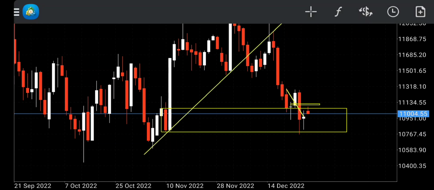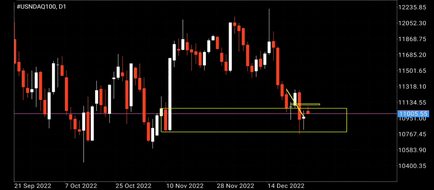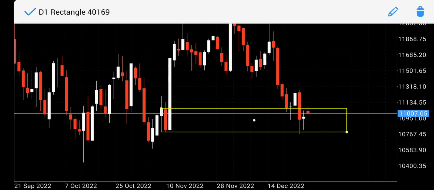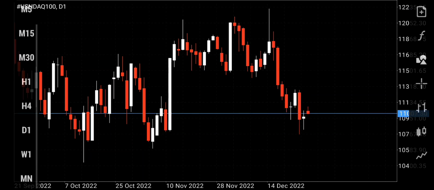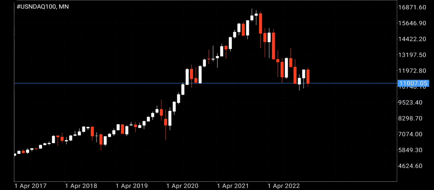So let's remove this diagram so that we can start with the monthly chart and see if the structure still looks the same. I bet it's not really different to what we saw last time. So let's go to our monthly chart. This is our monthly chart. I'm not going to waste time here. If you have been following the other setups on this Nasdaq, you will know that on a monthly chart the structure doesn't just change overnight, or over a week or two. No, it will look more or less the same.